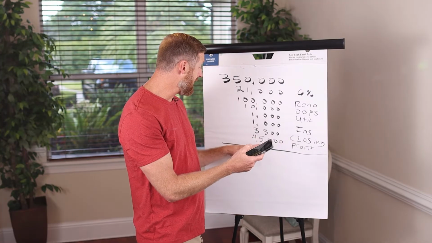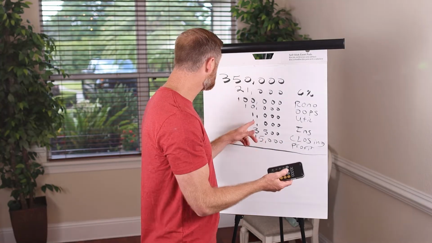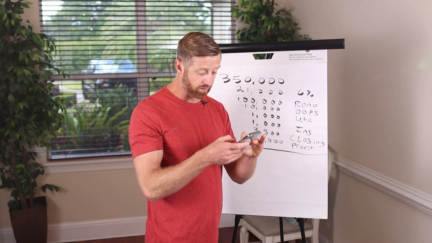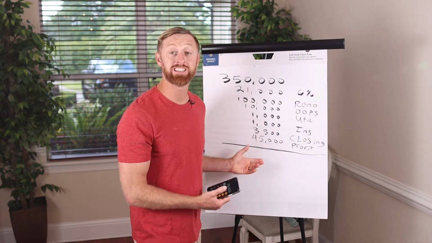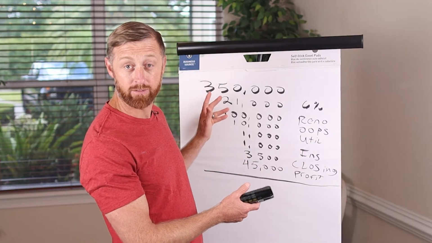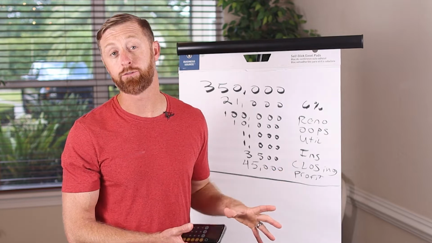So if I'm planning to make 45,000 and only spend 100,000, so 30,000 goes back to my profit. So 30,000 plus 45,000, I could potentially make $75,000 on this property. So let's see the maximum amount I can pay for this, and that's how we're gonna figure out what we're gonna need for a mortgage.